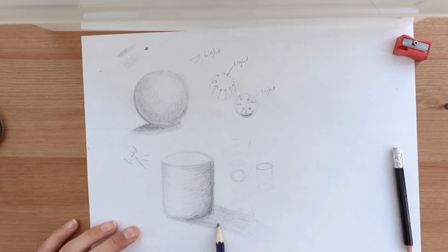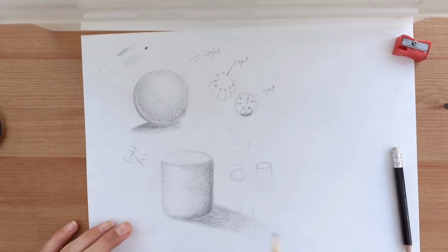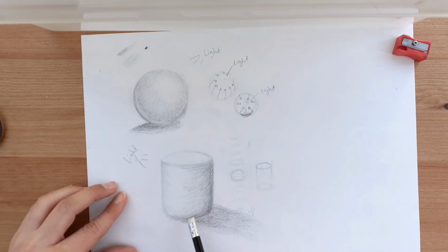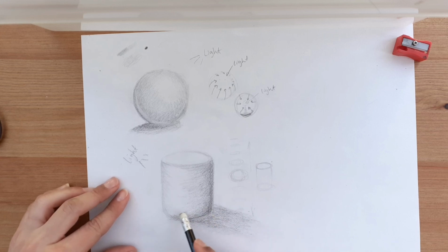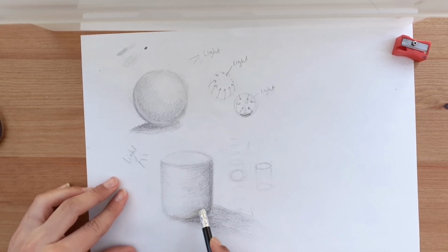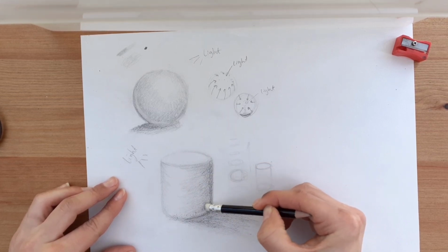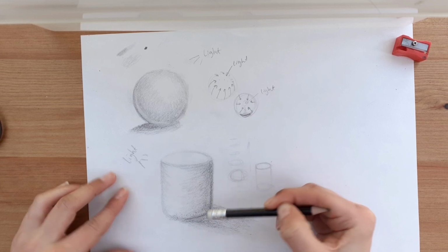And again, it's going to be shaded from dark to light, so you're going to have dark areas where there's no light, and then it's going to get lighter and lighter as it fades out. Unless the light was particularly strong, then you'd have a little bit of a stronger shadow. And of course I'm just making up some light here, and I don't want it to be too harsh. And like I did with the sphere, I'm just going to use my rubber to catch some light where there might have been some bouncing off of the surface onto the object.